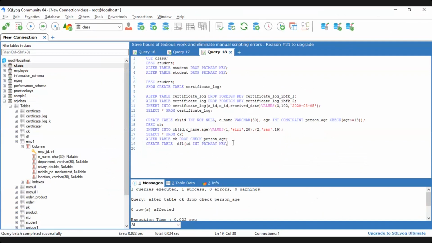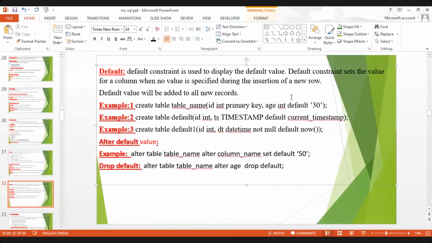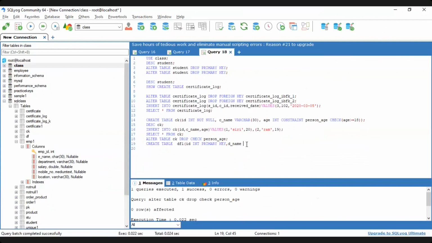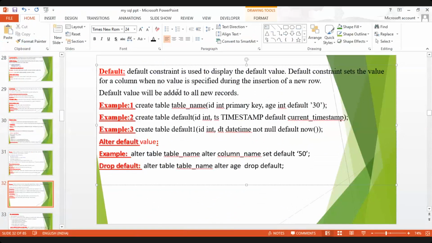Next, I will give a name, and I will set the default for the name. Here we have given the age. I'm giving the name just the varchar data type. What is the syntax?